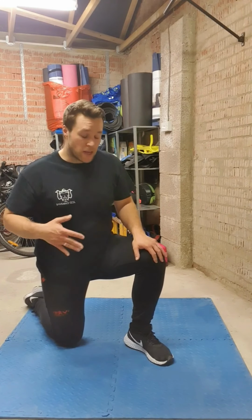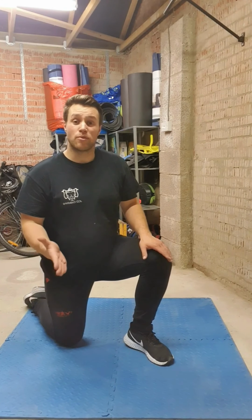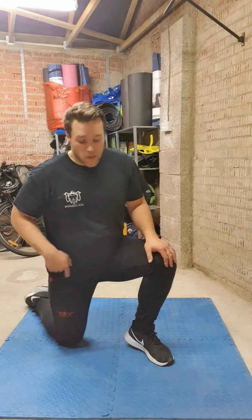Bounce like here, maybe that'll work better than going all the way over the top. It looks a bit silly, but it's supposed to really improve the range of motion in your ankle. It's a brand new one to me, so it's a bit of a trial and error process, but please be careful when you're doing it.